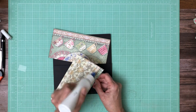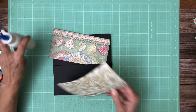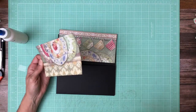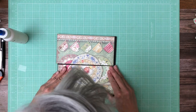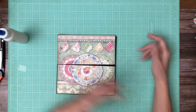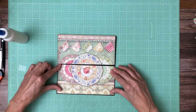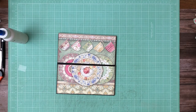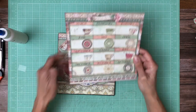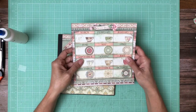I was really struggling designing this — I keep mismanaging my paper and I finally realized why. I've made so many of these that I can do some planning in my head for how much paper I'll have for the album and what level of complexity I can add based on how much designer paper I have. Well, this collection — both the eight by eight and the twelve by twelve pack — has an extra sheet you can't use as a background or a flap. That is the calendar sheet.